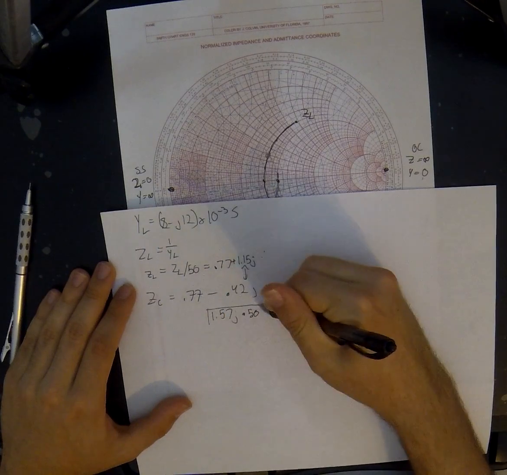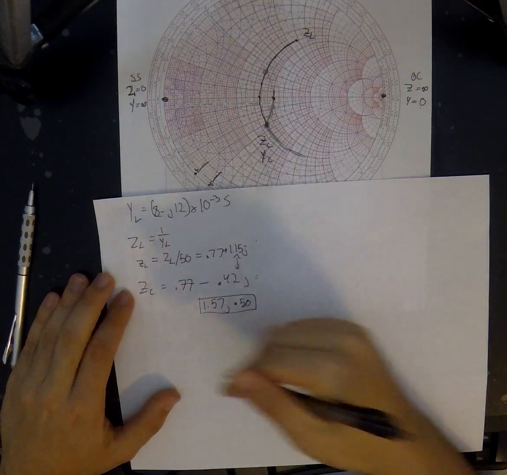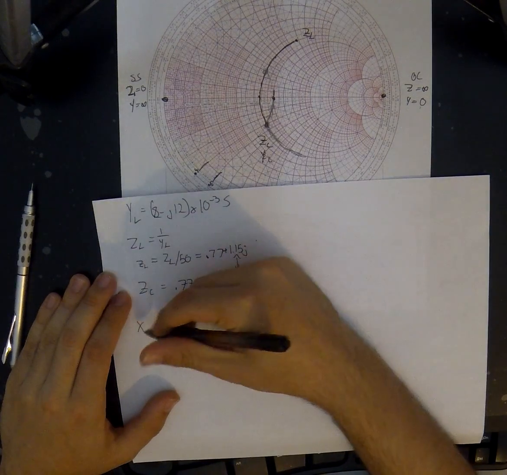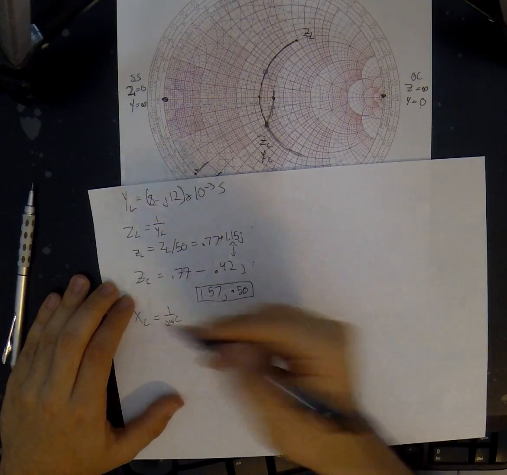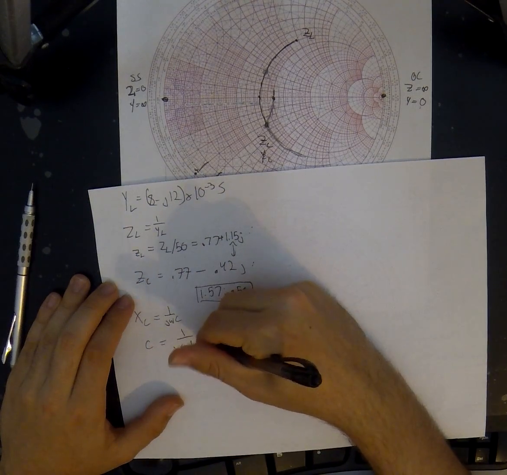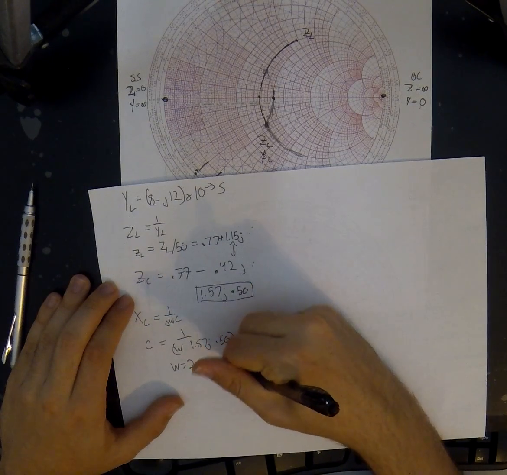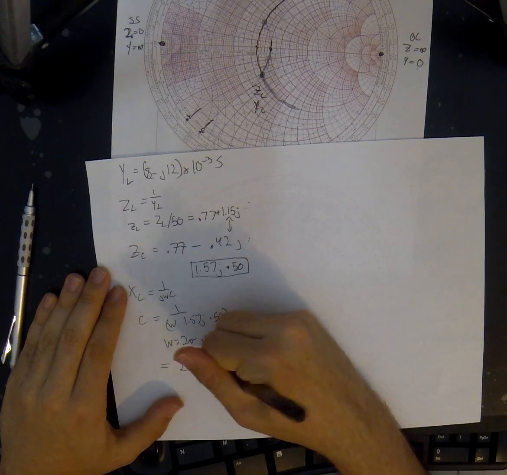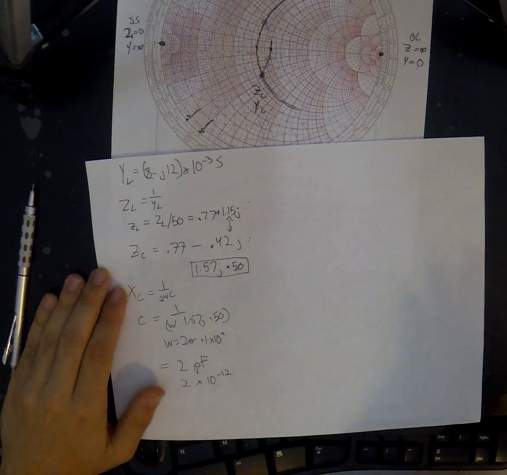But we also know that we're below 0. So it's definitely a negative impedance as far as the j component. And that value is approximately negative 0.42j, if you look on the circle. Now I usually write it down because some of this text will get in the way. This is 0.5 line, this red one right here. This is the 0.4 line. So you can see that if you follow this up, it's a little bit more than 0.4. So now that we have our Z sub C, let's look at the difference between these two points. This is what our capacitor has to change our load to, essentially. So we know that the difference between these two points is approximately 1.57j, right? This is still normalized. So let's put it back into a non-normalized form by multiplying by 50. And what are we going to do with this 1.57j times 50? Well, let's change it into an actual capacitor value. We know the operating frequency, and we know probably from when you were doing black box circuits, you had reactances, and that was one equals jωC for your capacitor. So it's similar to this. We'll take this value, which I'm going to just label as X of C, and we're going to invert it, and we're going to have a ω, and this 1.57j times 50, and your ω is 2π times 1 times 10 to the 9th for 1 gigahertz. So if you calculate this out, you should get about 2 picofarads, or 2 times 10 to the negative 12th. That's your capacitor value. That's your series capacitor value.